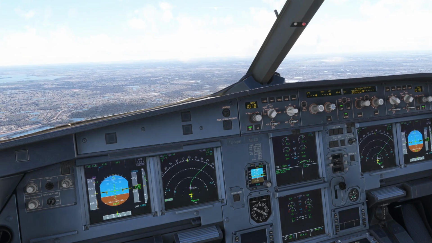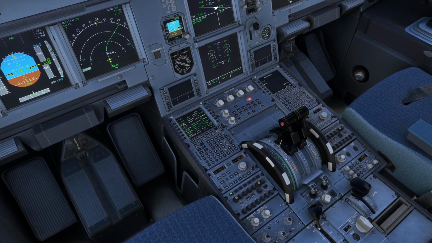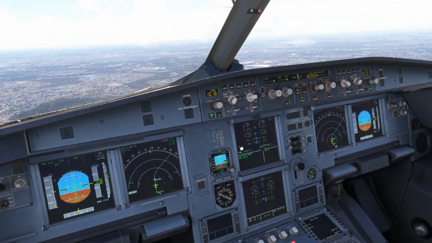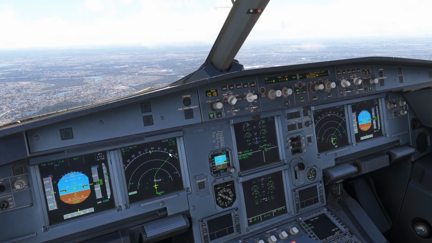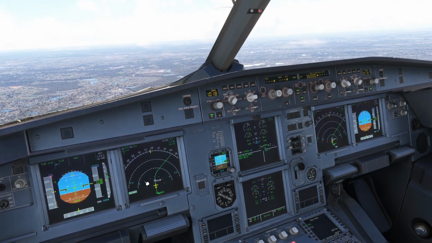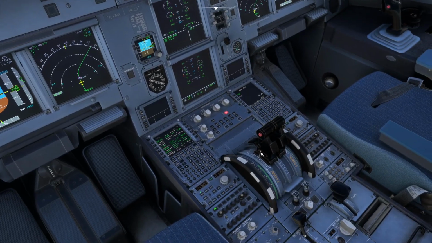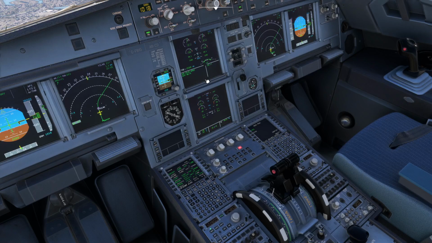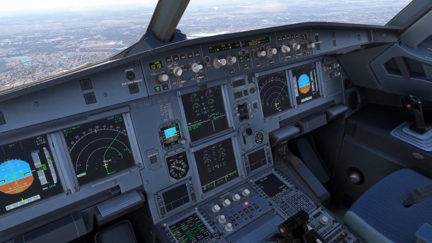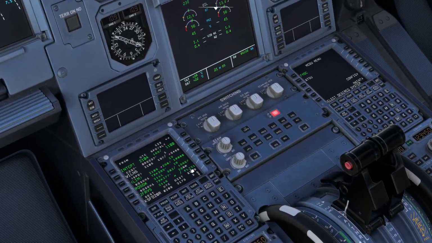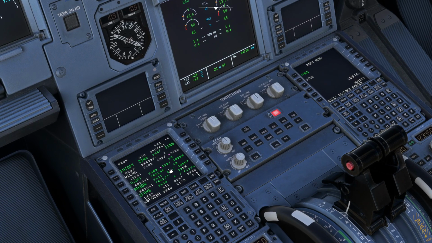While the throttles were pushed all the way forwards, we were on max power basically, or TOGA, takeoff go-around. As soon as you're in the climb and en route, you pull the throttles back to the middle position, and that means the speed will be regulated according to the numbers in the flight plan.